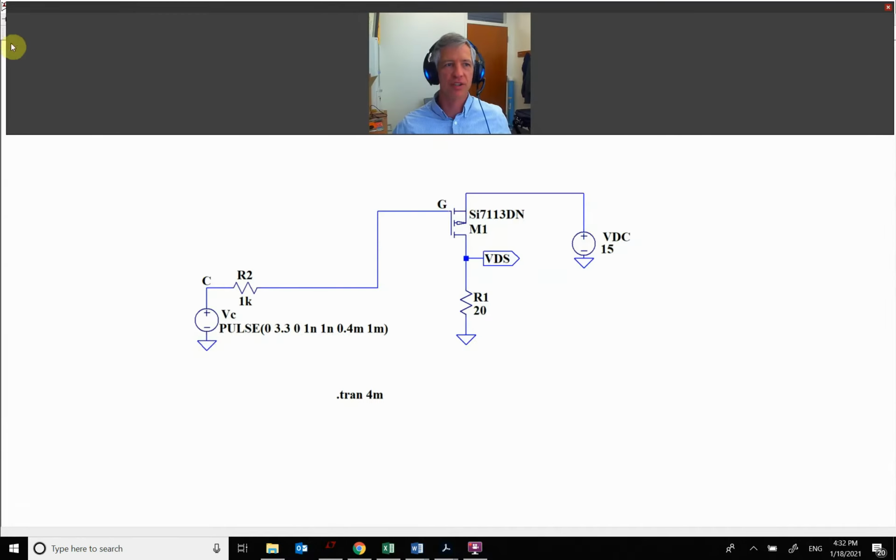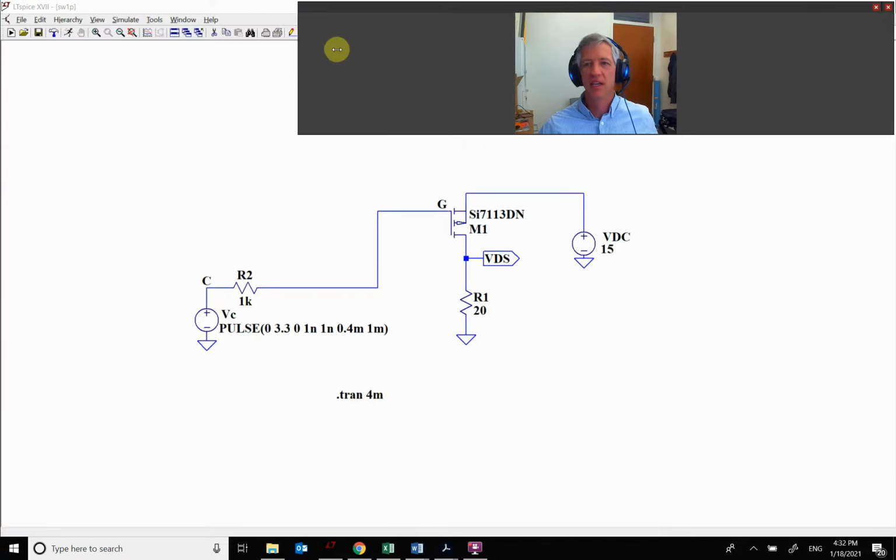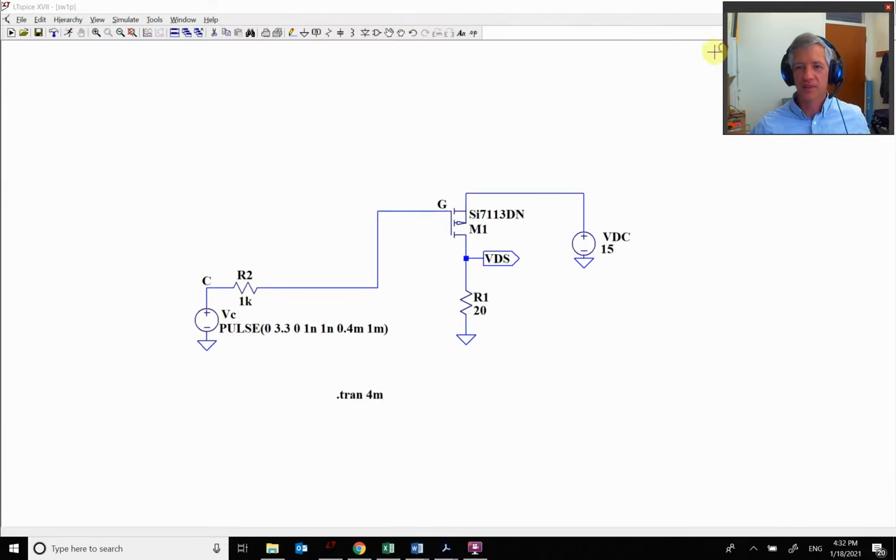Okay, so now we want to look at MOSFET switching when we're doing a P-type MOSFET instead of an N-type MOSFET. So we're going to switch around and learn how to do the P-type MOSFET. The P-type MOSFETs are going to be fairly similar, except now we need our gate to be less than our source. So we take this transistor, which is now the P-type, and we've taken the source, which has the arrow, and flipped the transistor upside down.